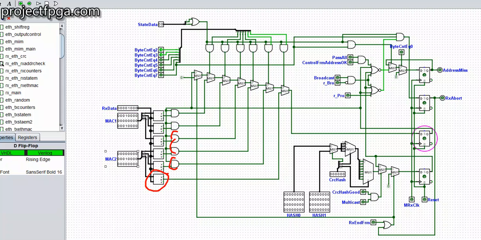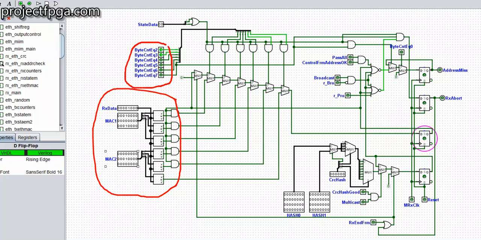That is how it checks the received data to make sure that it matches with our MAC address. That is what this place does. It compares the RX data with the MAC address for every byte count. For each byte count, byte 2, it checks byte 3, byte 4, byte 6.